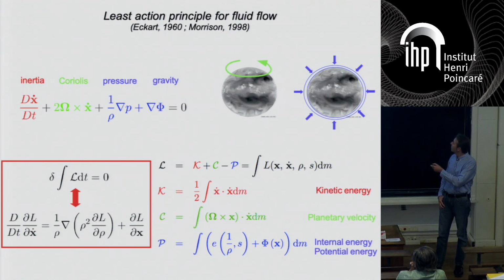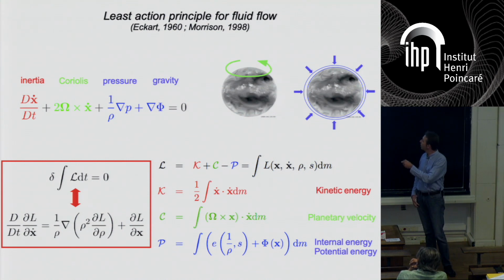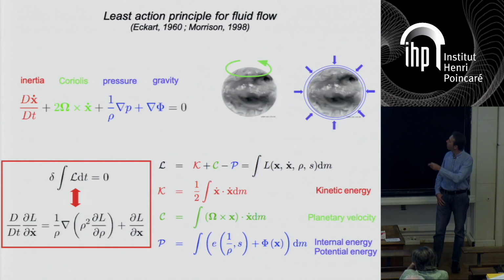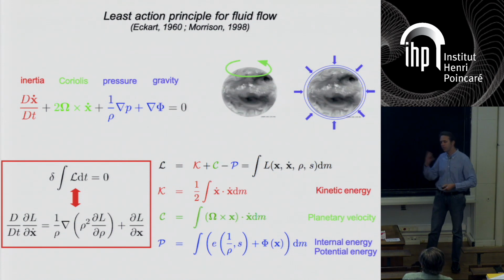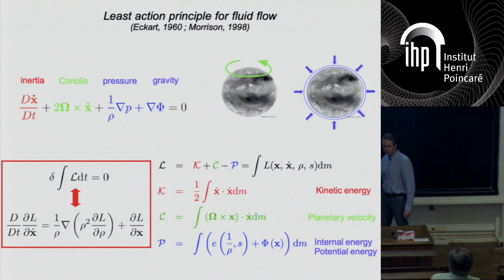Okay, the Lagrangian itself will contain kinetic energy. There is a gyroscopic term whose role is to generate the Coriolis force, and a familiar term which is made of internal energy. Here it's written in terms of the specific volume per unit mass, which is the inverse of rho, and specific entropy. So that is internal energy per unit mass, and that is the geopotential, which is also potential energy per unit mass.